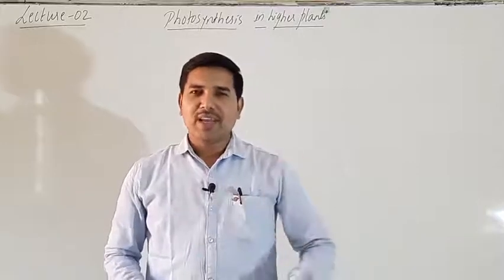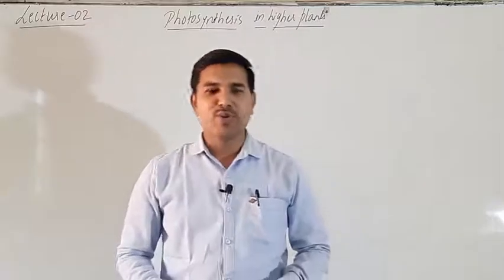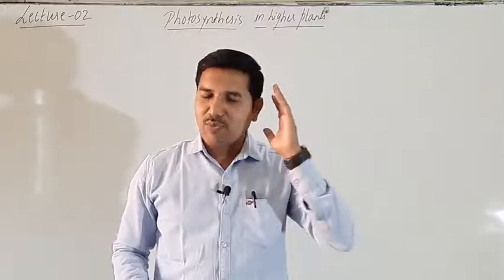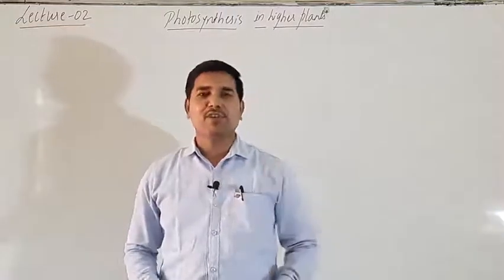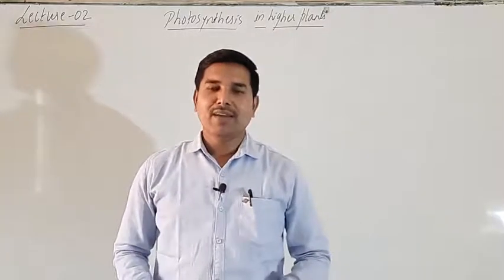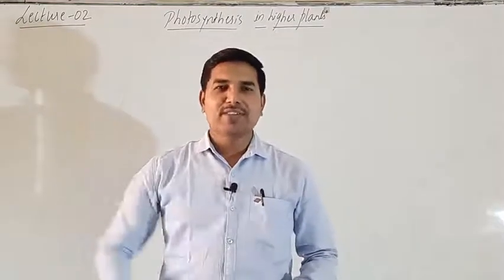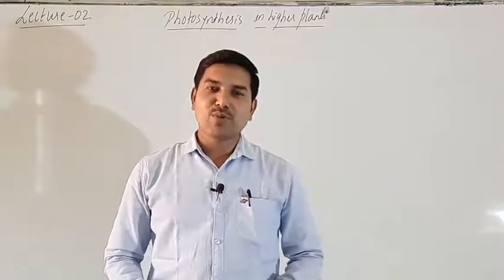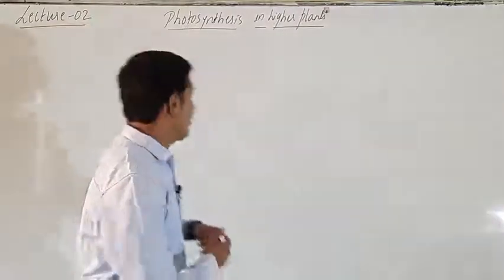So we came across a heading called early experiments on photosynthesis. As I have already told you, there were hundreds of scientists involved in the discovery of photosynthesis, in identifying how exactly photosynthesis occurs. Continuing with the experiments, let us go to the fourth experiment, which is T.W. Engelmann's experiment.